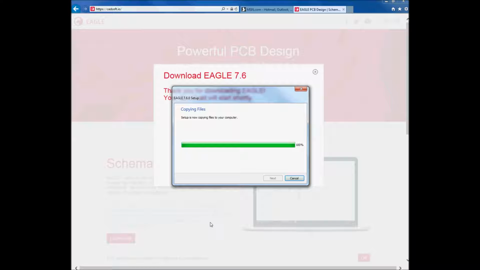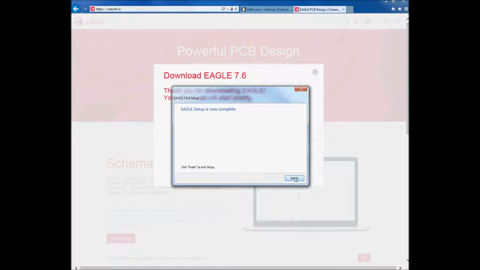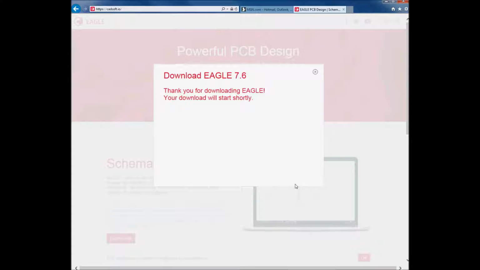Okay, so I copied all the files over. It's a pretty easy setup with this program. Sorry about my birds in the background. And this is important. You want to go ahead and run as freeware. And this is assuming that you're not a business, that this is for your own personal use.